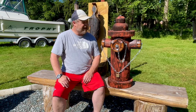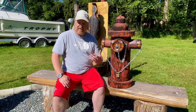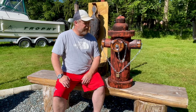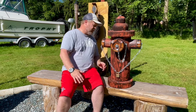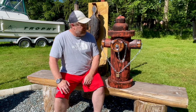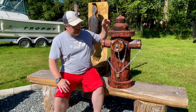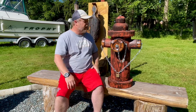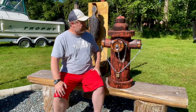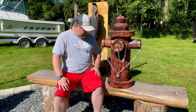And yeah, I could have got a lot fancier, but then it becomes like a true carving. I wanted to get that rustic wood look still. I want to keep that grain. So I modified the top a little bit with some sculpting, and the front just to make it look like a coupling. These two, again, all chainsaw. And then a little bit of sanding and then some burning, and there you have it.